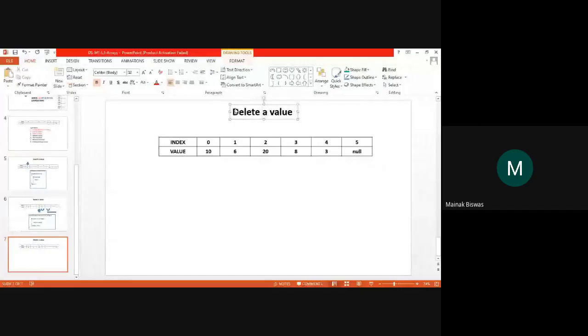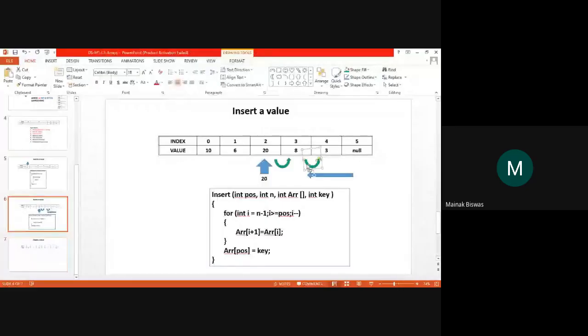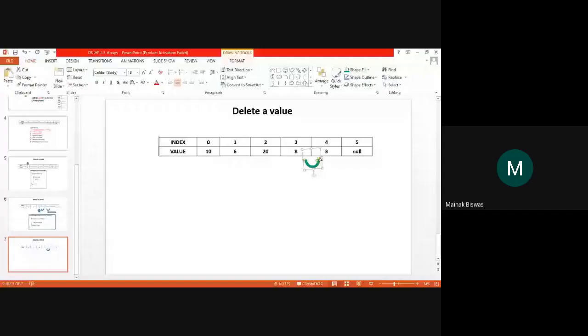So again, we want to delete this value 20. What is the protocol for deleting 20?